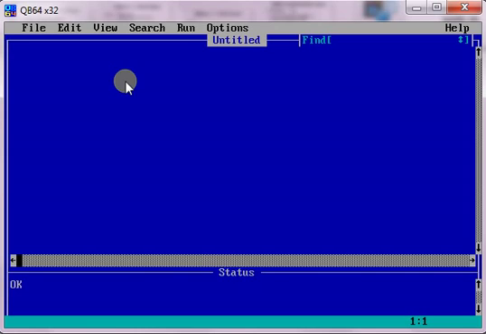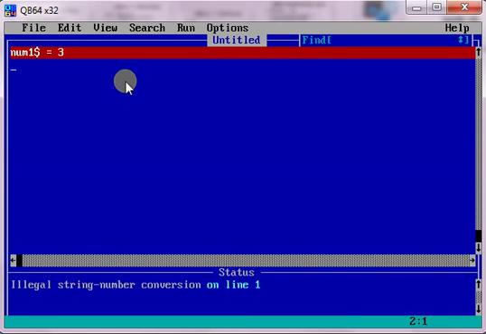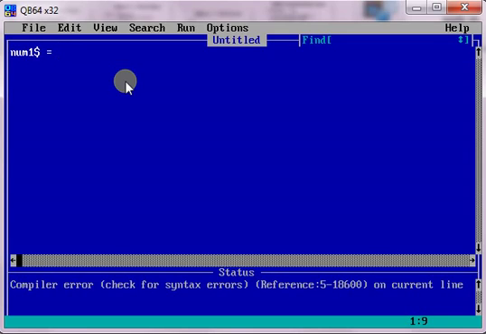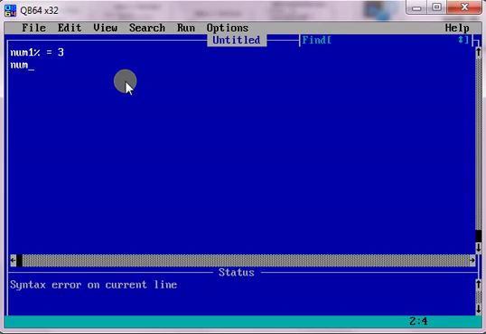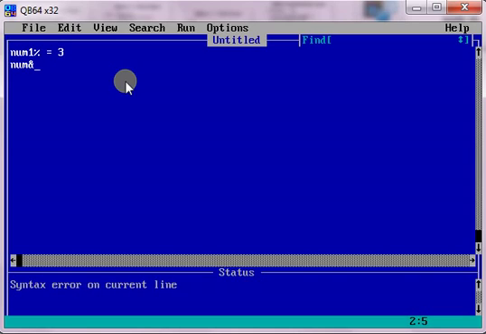So I would like to write num1 equals, num2 equals, and then print num1 plus num2. Then we run our program.